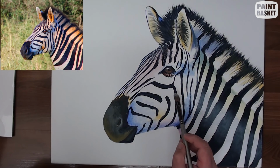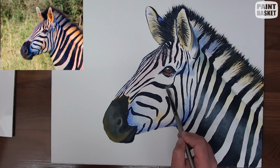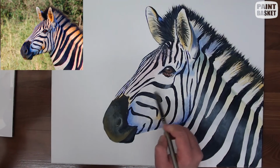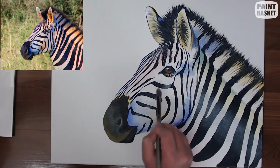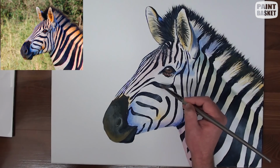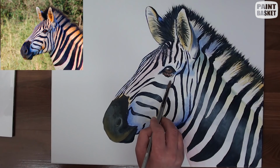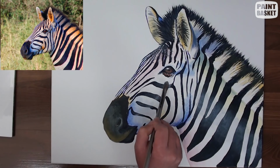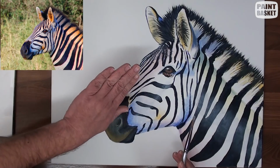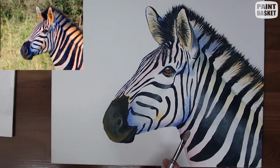Okay, and then here, there's a little bit of reflection running down in this area over here as well, like that. So it runs down there, and then it fades that way. So there's the brightest bit over there. And then it fades upwards. So can you see how this little highlight that we've added in there has now formed a sort of an angle change? We've got that area there's flat, this area here is doing this, and then that area there is curving underneath. How cool is that?